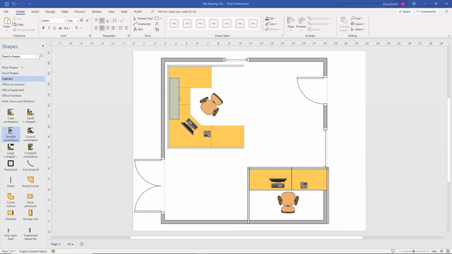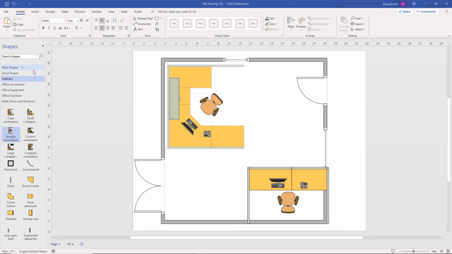We are ready to add some office accessories to our office floor plan layout. If you want to follow along with us, please go to the exercise files folder and open up My Drawing 13. There's already an office layout there for you so that you can jazz it up with some of your own accessories.